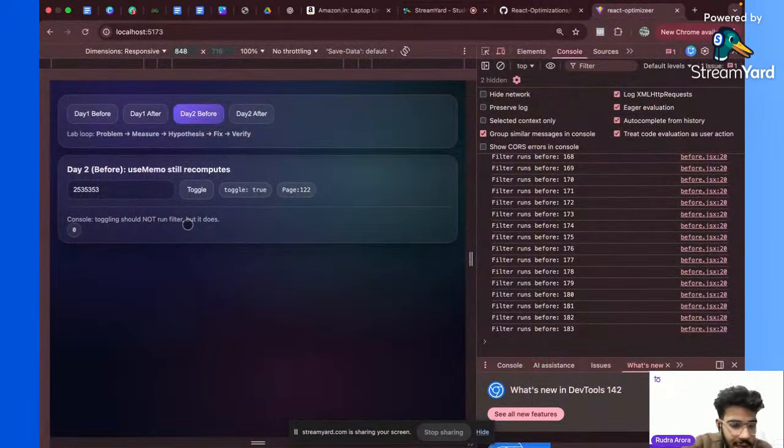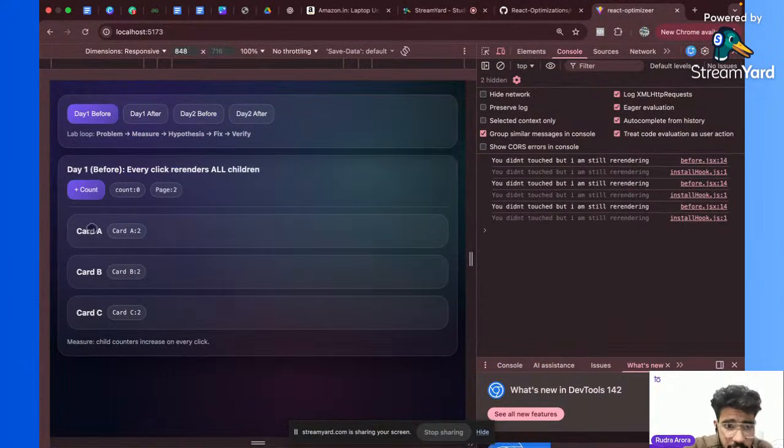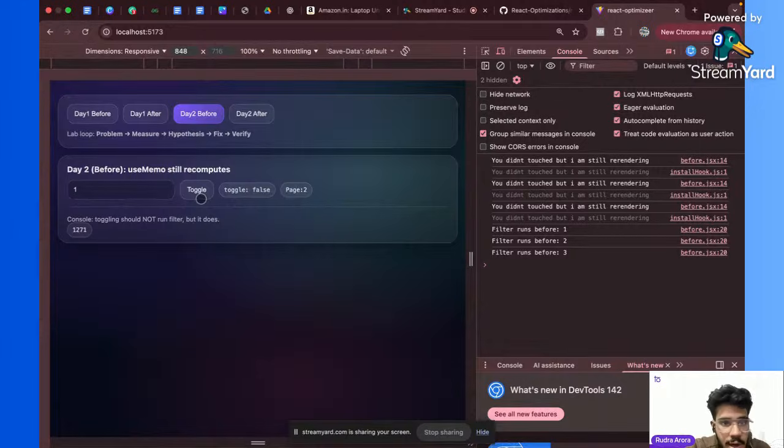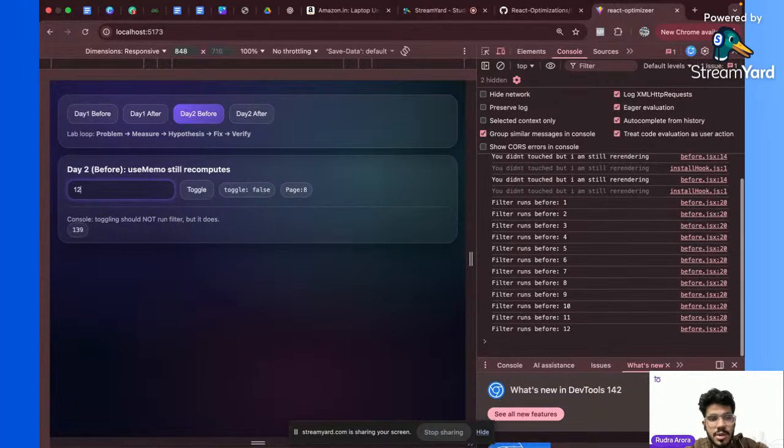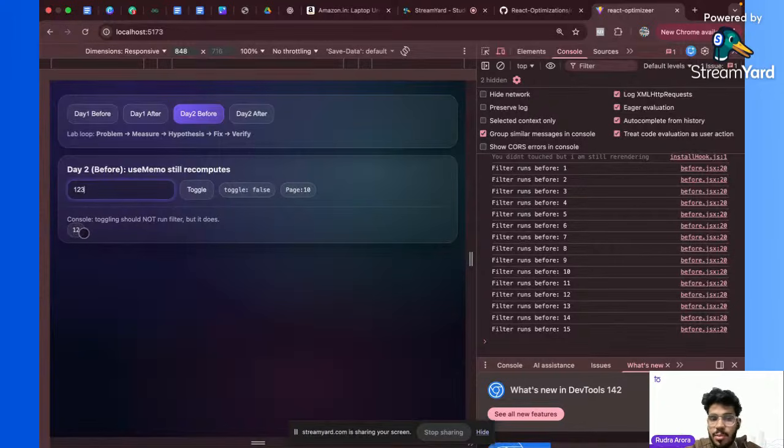You are clicking on toggle. Toggle has no relation with this search functionality. When you ask whether there is anything with 1 2 3, the search says yes, there are 12 products with 1 2 3. That is okay. In that case the filter should run, because whenever the person is asking for something, we want to filter. That is the normal process. But this should not happen when you are clicking on the toggle functionality. Toggle is another thing.